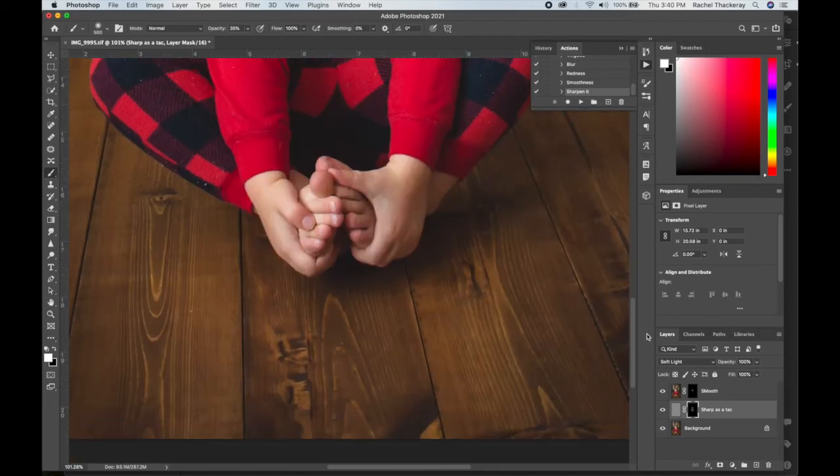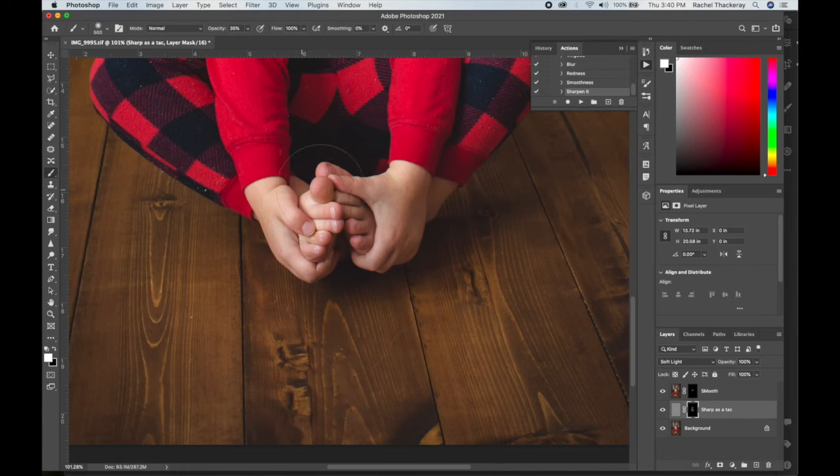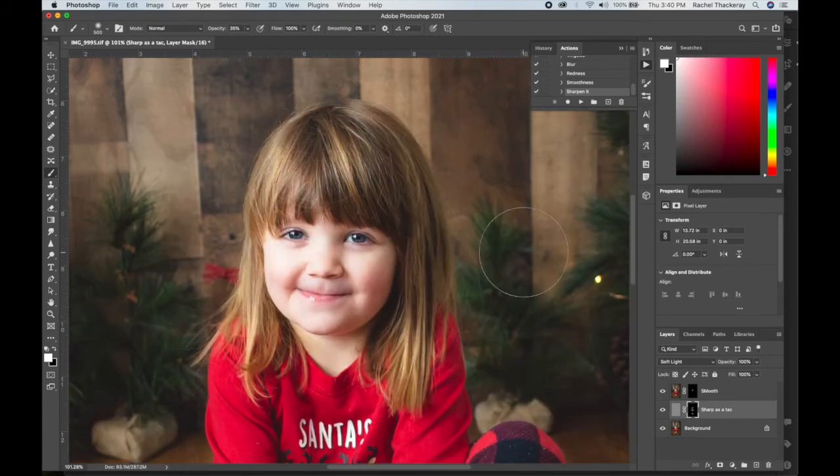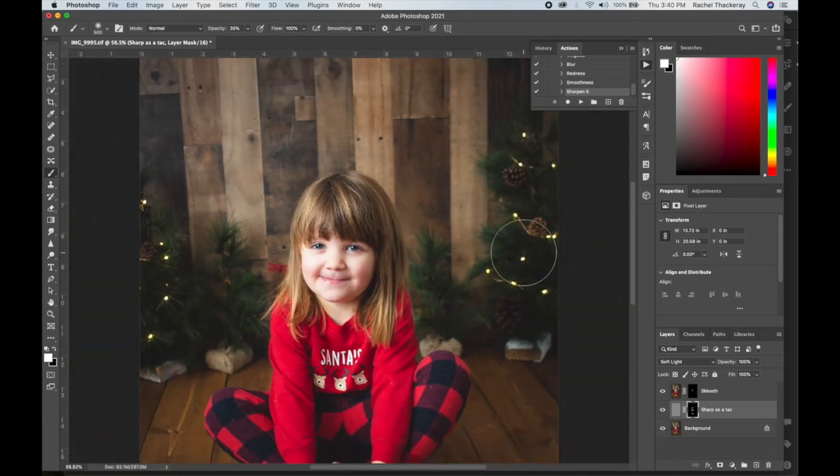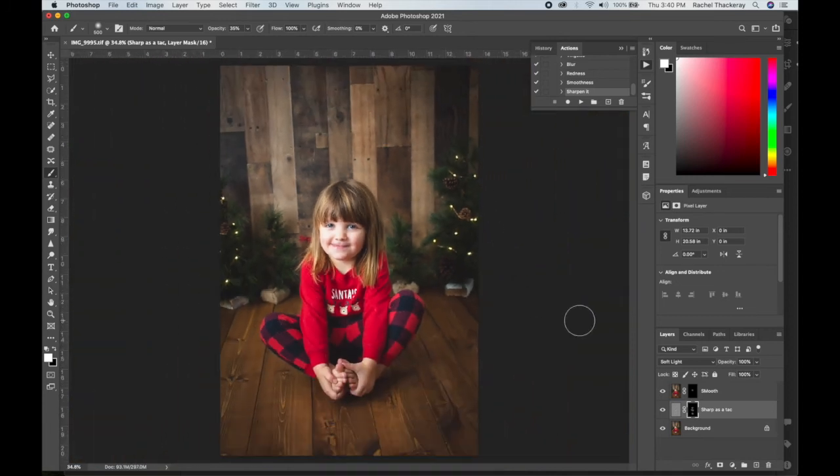Let me pull this down. One of the reasons why I stay between 30 and 40% is that if I need something a little sharper, it's really easy just to draw on it again. Whereas if you do it at 100% and then adjust the opacity of the mask itself, it's a lot harder to get the details that you need right where you need them.